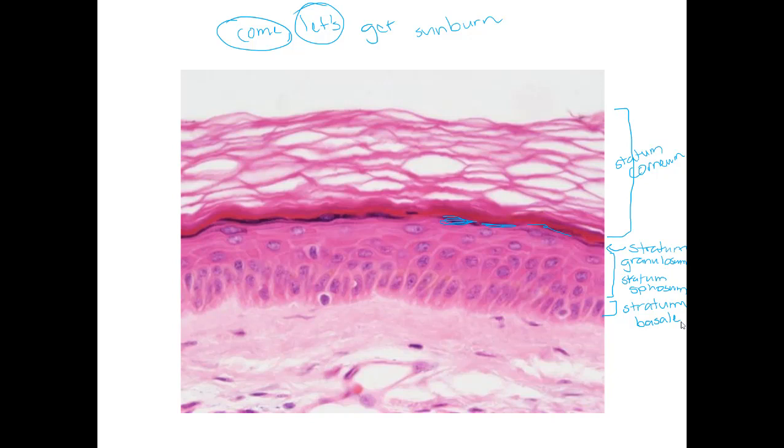No dumb questions, correct. No dumb questions. Palms of the hands will have thick skin. Palms of the hand is thick skin. This is thin skin like the scalp. Very good. Like the scalp. Most of our body would be thin skin.